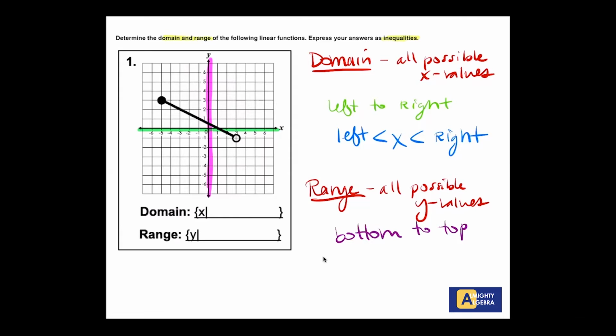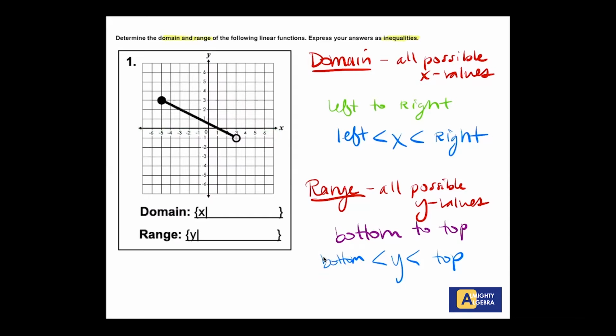When you set up the inequality for range, because range is y, y goes in the middle, we put these symbols around it, and the first number will be the bottom number, the second number will be the top number. So range, all possible y values, the y-axis runs from bottom to top. So when we write our answer as an inequality, it's gonna look like this, okay? I'm gonna just erase everything that I have on my grid right here so I can start over with a nice clean page so there's no confusion.